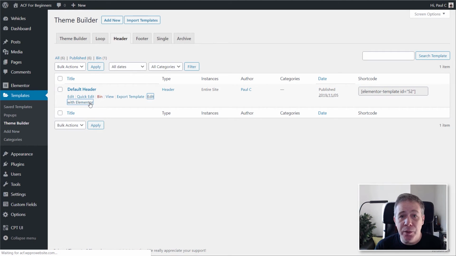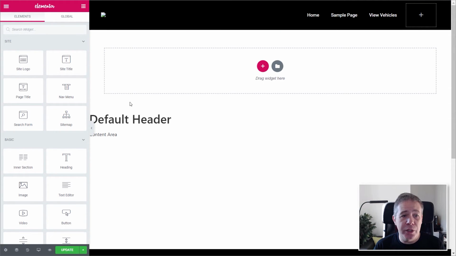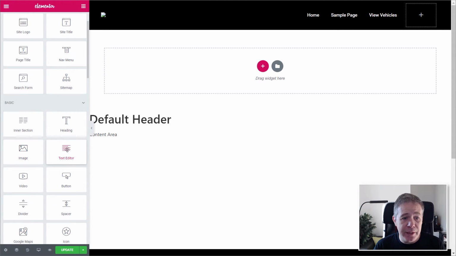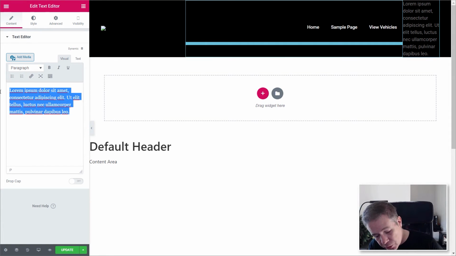So let's come in and edit with Elementor. And once we're inside there, we're going to just get rid of this search icon at the end, and we're going to put something else inside this. Let's just make a bit of room for what we want. We'll delete the search icon, and we're just simply going to drop in a text widget. So let's just find the text editor, drop that into there, and we're just going to put in login.